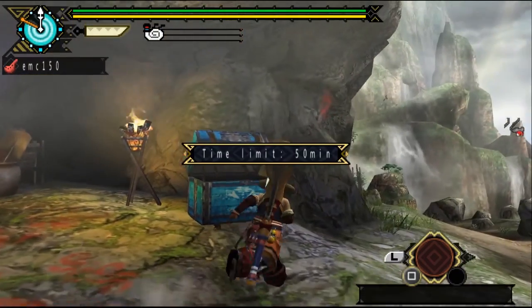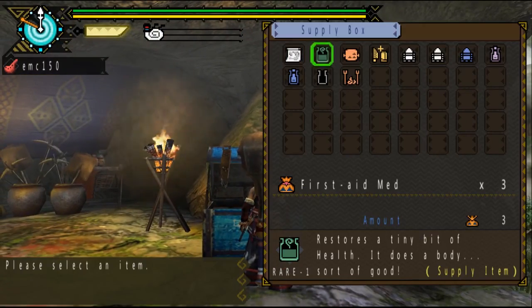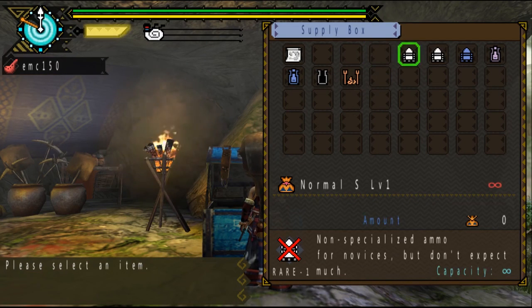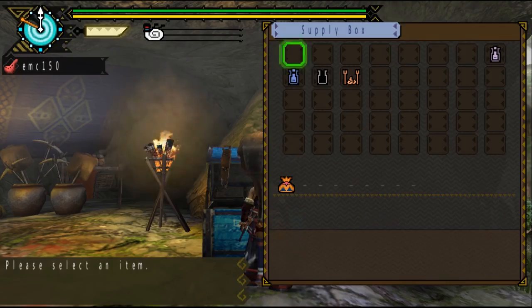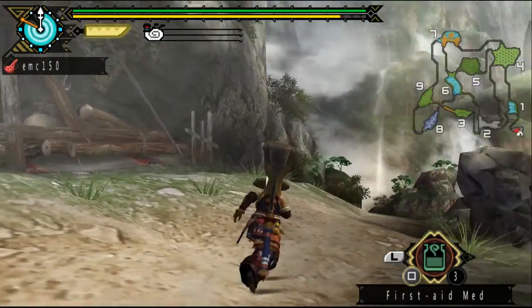I forgot I have to change some controls after this episode is done. I forgot this game doesn't give you normal shots built into your weapon. That's kind of funny. Let's take some of this ammo because I will be using the light bowgun. What was this? Oh, right, yes.